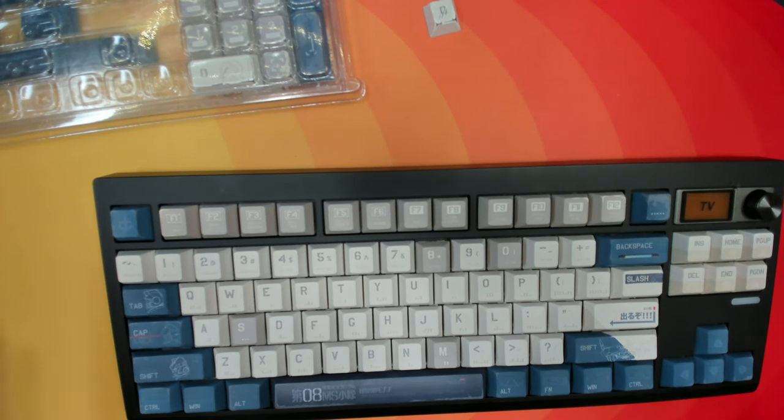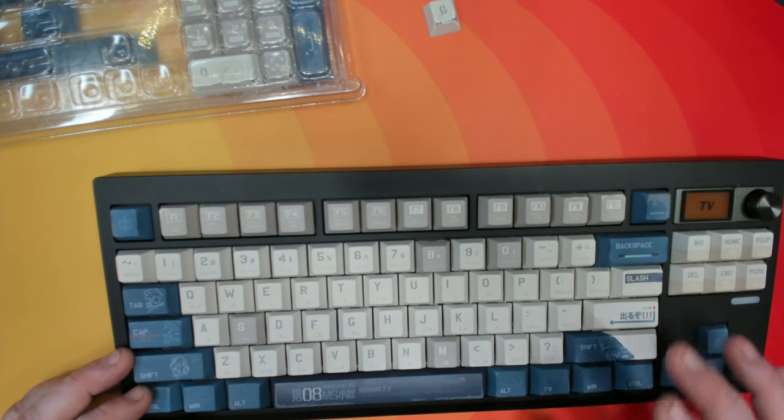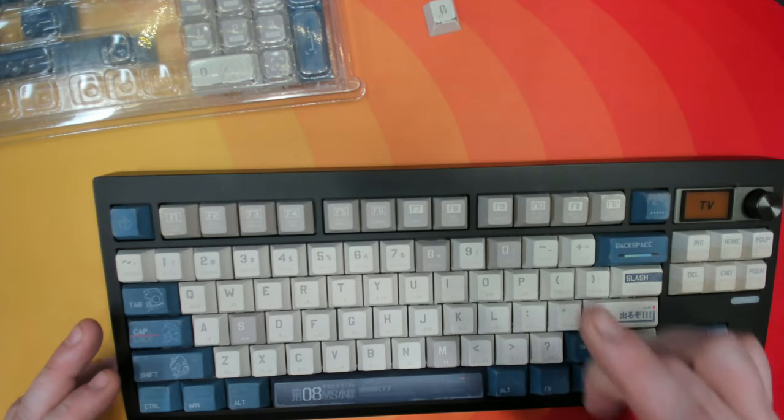I'm going to go ahead and leave you guys with a stock sound test of these keycaps. These are the Damaged Mecha from XVX, and they are in a cherry profile, and they are DyeSub PBT with 1.7 millimeters of thickness. I do hope that you enjoy this sound test.